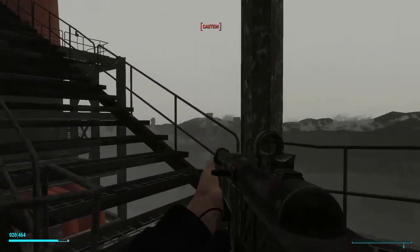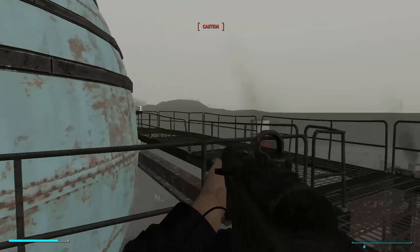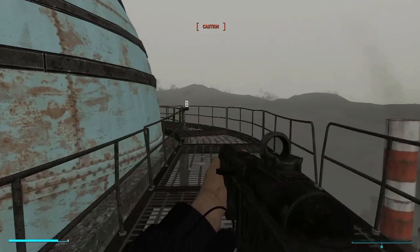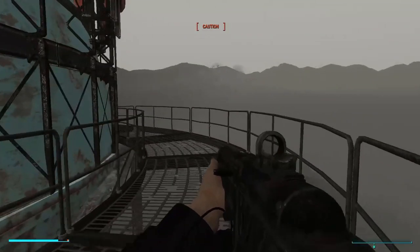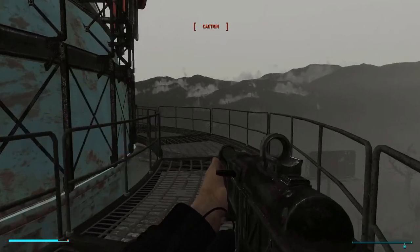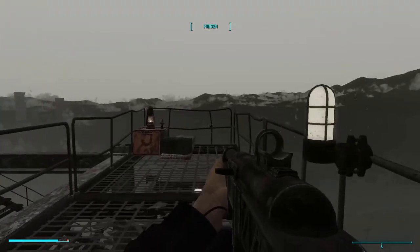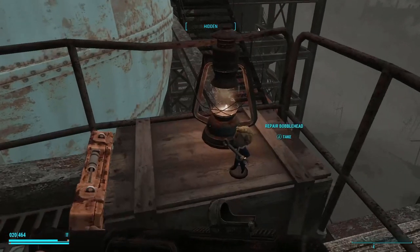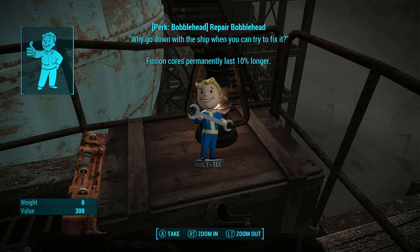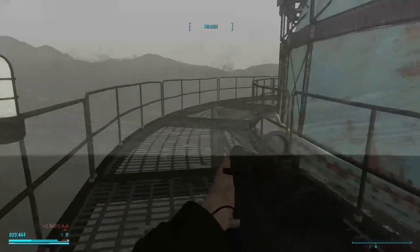Vault Boy appears as a representation of almost all stats in all games and equipment in Fallout 3 and Fallout New Vegas. The Vault Boy Vault-Tec Bobbleheads appeared in Fallout 3, Fallout 4, and Fallout 76 as promotional items used on the East Coast of the former United States around the Capital Wasteland, the Commonwealth, and Appalachia. Bobbleheads were exclusive Vault-Tec merchandise available to executive-level employees and given as gifts to individuals accepted into the vaults. In Fallout 3, a bobblehead provides a permanent increase to a statistic or skill on pickup, and can be placed on special stands.